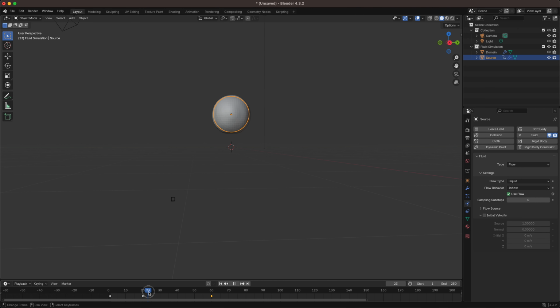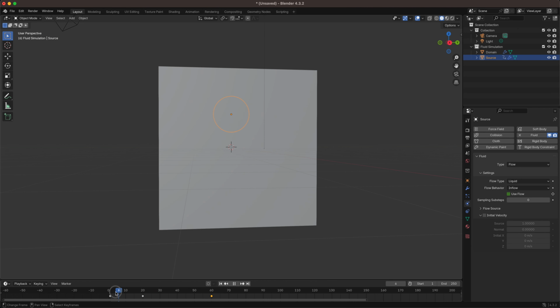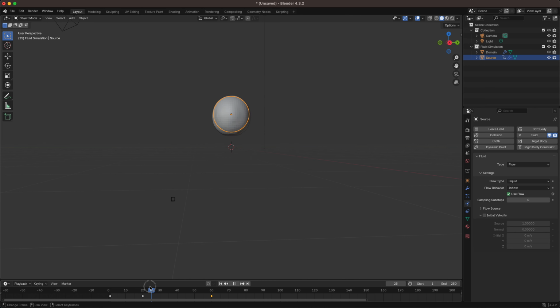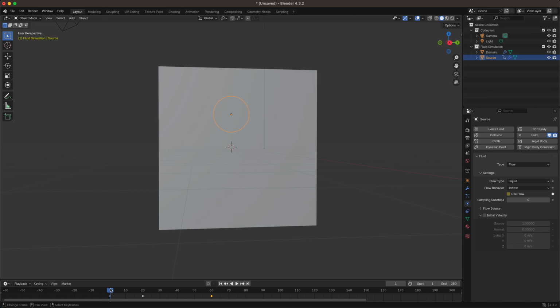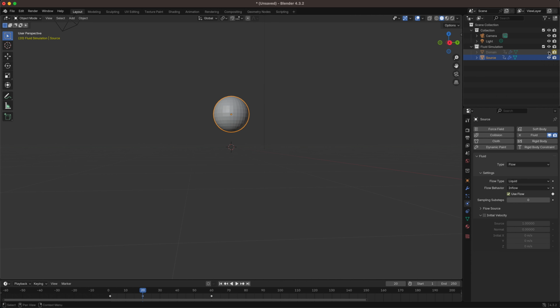Now you'll notice that the domain appears while flow is turned off instead of looking like fluid. So what I would want to do is keyframe the domain so that it's not actually visible. So on frame 1 where the domain shouldn't be visible, I can just turn off visibility, press I to add a keyframe. Frame 20 where that's going to change, I can turn visibility back on, and I to add a keyframe.